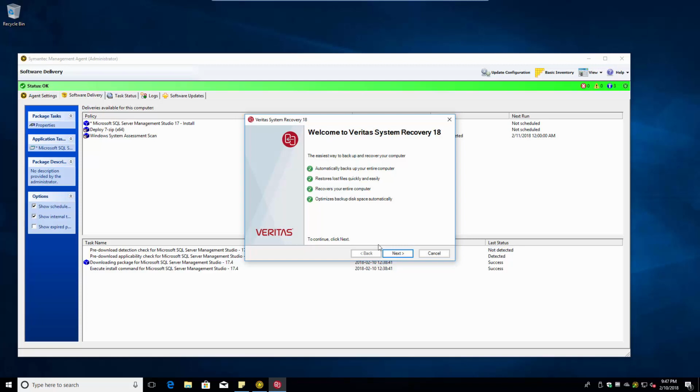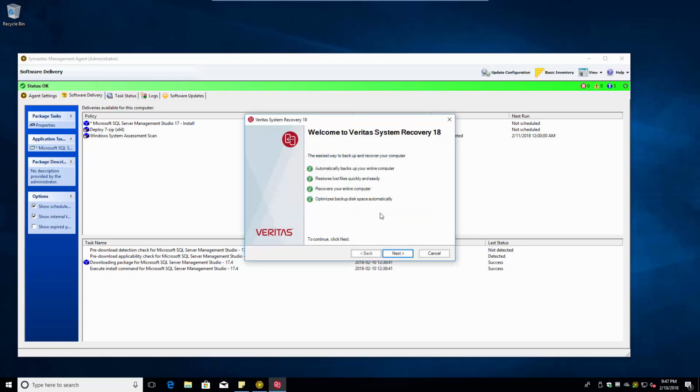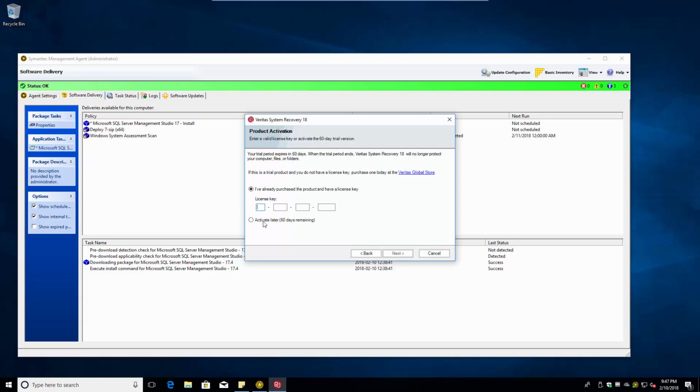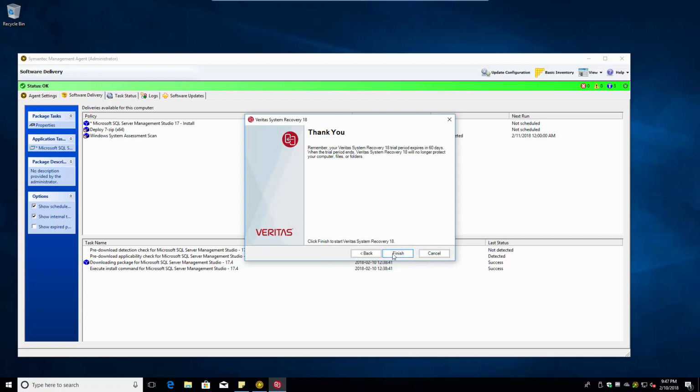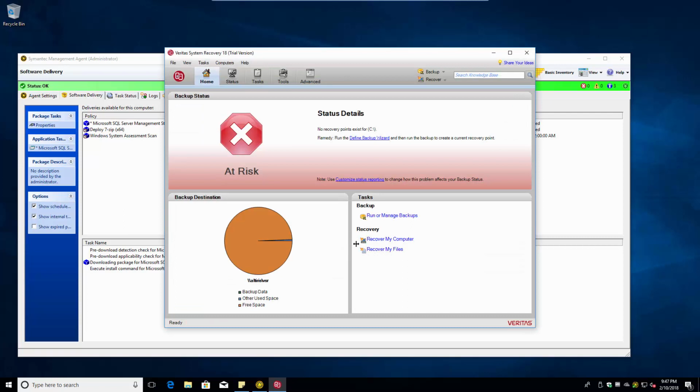Read-only privileges cannot make administrator. Would you like to add privileges for full control? Yeah, sure. Why not? Oh, this is why. So, when you actually push your license down, that piece will obviously not come up. Okay.